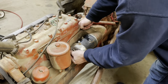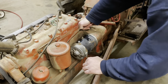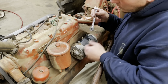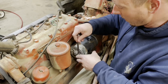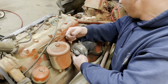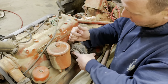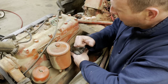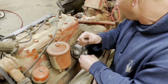Now, as far as the electrical system goes, I don't know if this was running a 12-volt system or a 6-volt. So, we'll have to figure that out. It didn't have a battery in it. It does have an alternator, which more than likely means it's running a 12-volt system. So, we'll have to figure that out. I don't want to overdo these bolts. They do have lock washers.